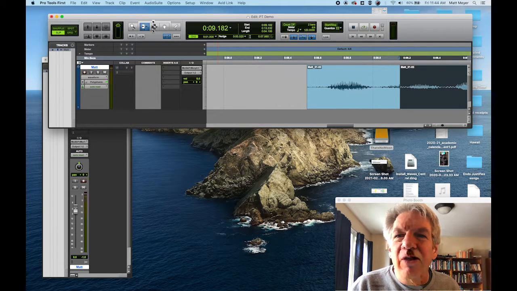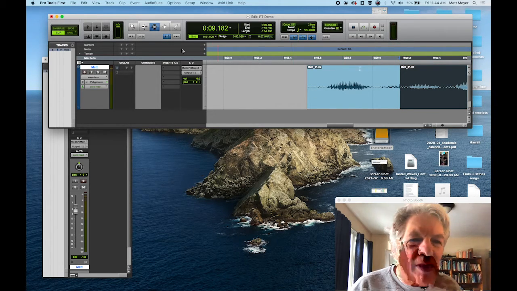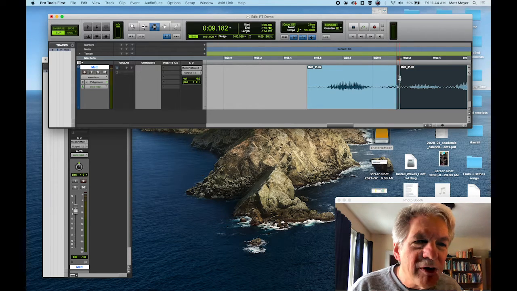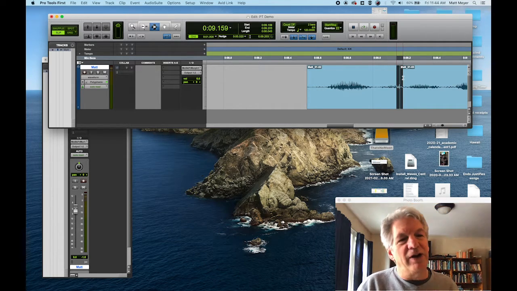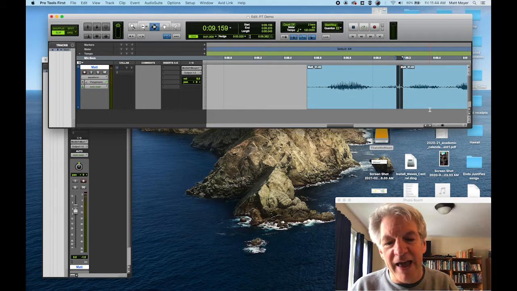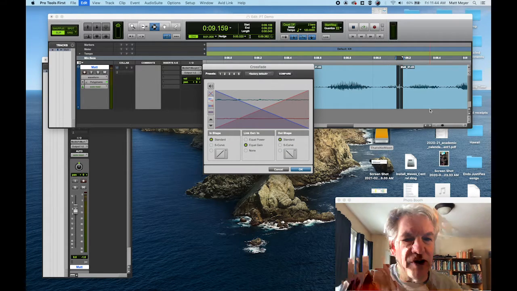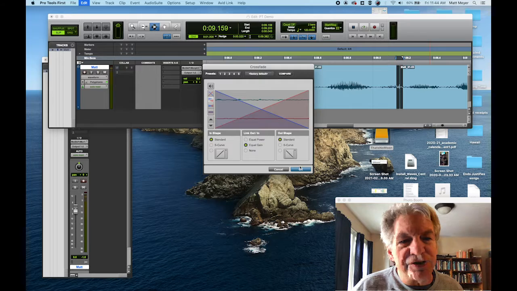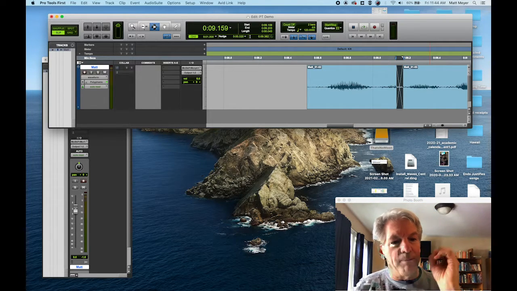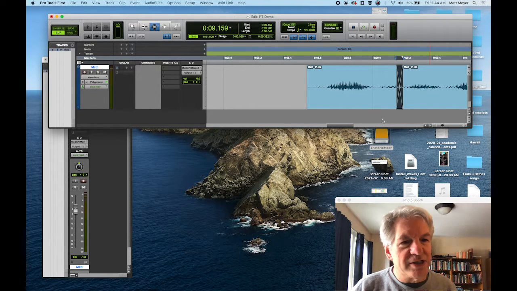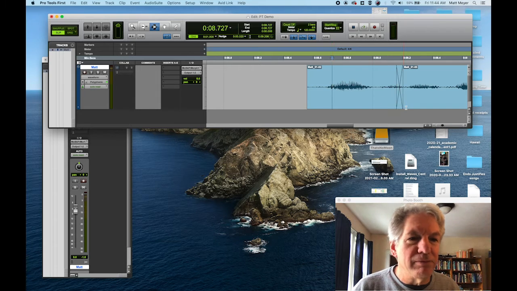And then I'm going to go back to the selector tool and highlight just the area of that, just an eighth of an inch on either side, and hit Command F. And that's going to create a crossfade. Crossfades are the sound editor's best friends, because if there's ever a pop or a click or just something, a crossfade will make it sound much less obnoxious.